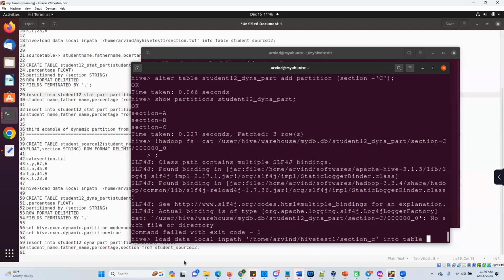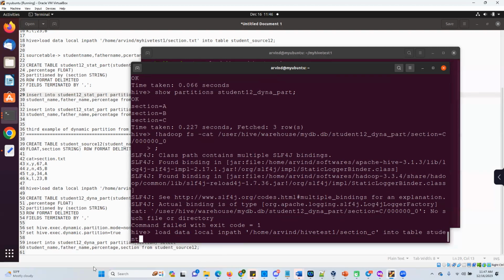So into table, but this is a new partition, right? Even if you use override or append, it doesn't matter, because in both cases it is adding the data. Here it is a completely new partition where the data is not present. So load data local inpath into table, and then your dynamic partition. When you have a dynamic partition table, it doesn't matter; you can add in a static way or dynamic way. But static you can do only static, because that property is not applied.